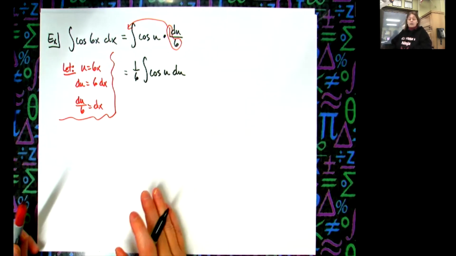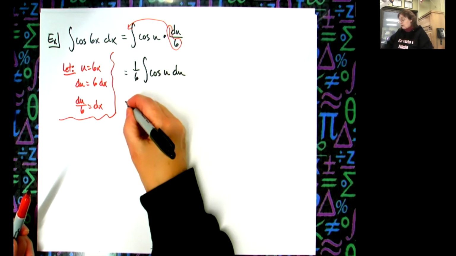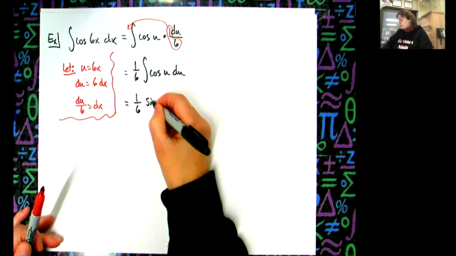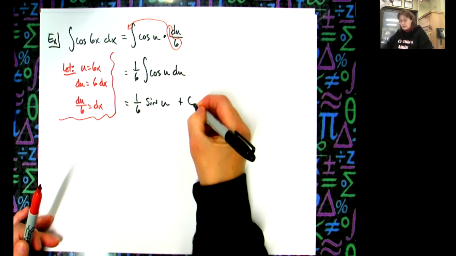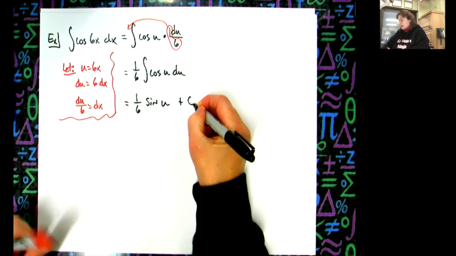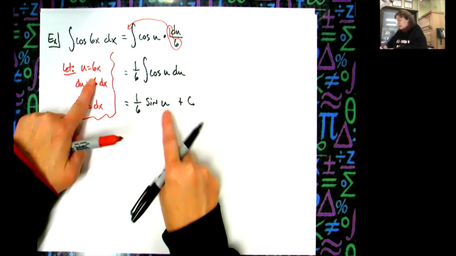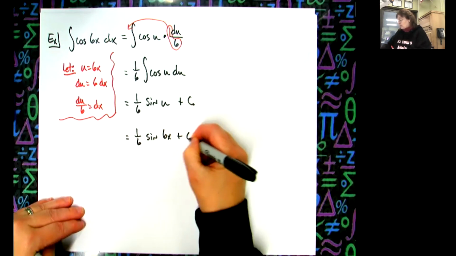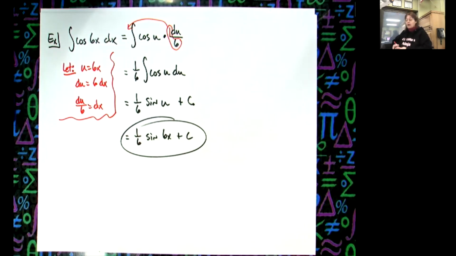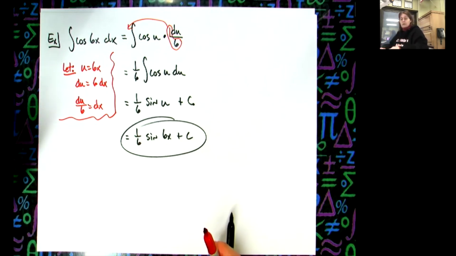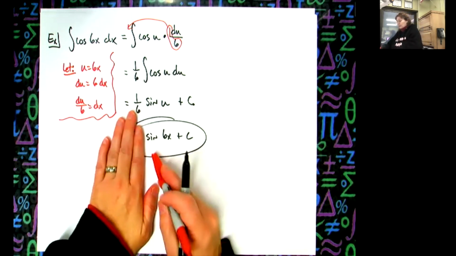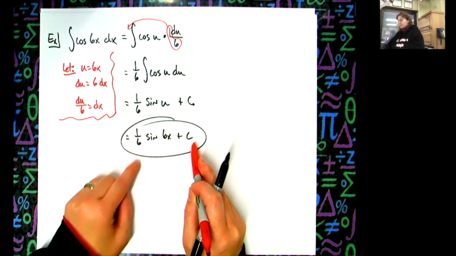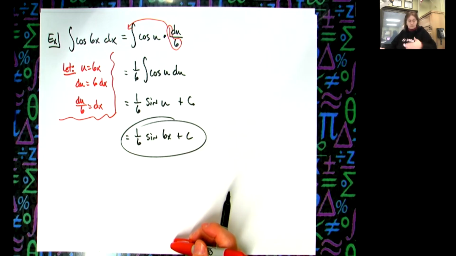Now I can integrate. I have just a plain u here, so that allows me to do a 1/6. We said the integral of cosine is sine. So sine u, add the plus c at this point because you have integrated. Last step, replace u with what it is. So 1/6 sine 6x plus c. Like I said, people will miss this because they won't do the u substitution. They're going to look at this and come up with sine 6x plus c. They miss the part that gets pulled out. So again, straightforward on that.